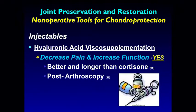Injections, right? Usually the first line of defense, I see somebody with arthritis in their knee, I tell them you can do a steroid shot, you can do a gel shot, you can do plasma injections. Steroid shot's kind of the first line of defense. It works great. It's a potent anti-inflammatory. It takes it and injects it right into your joint. Usually works. We can do it safely every 3 months or so. Some people get more, some people get less.